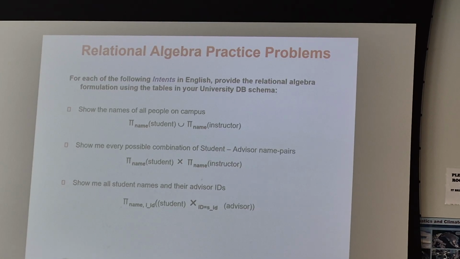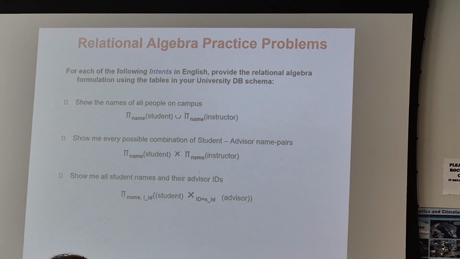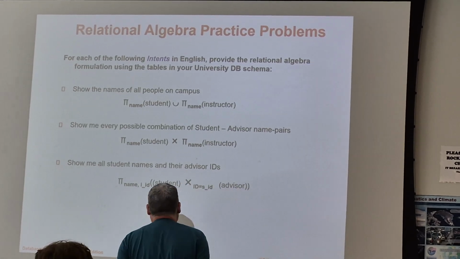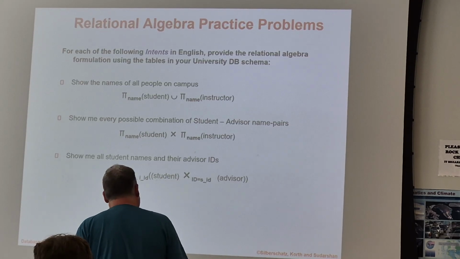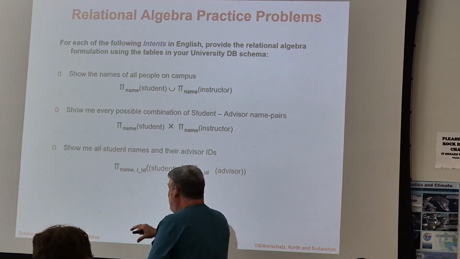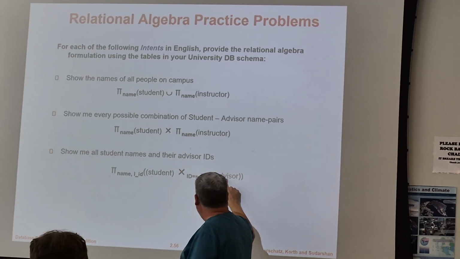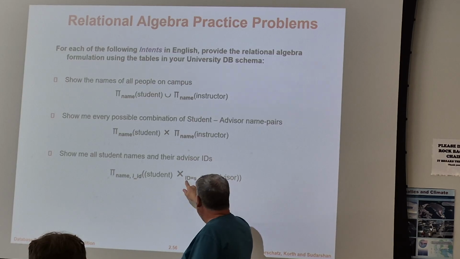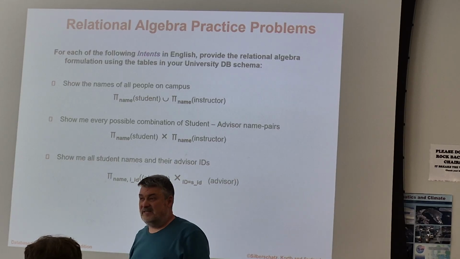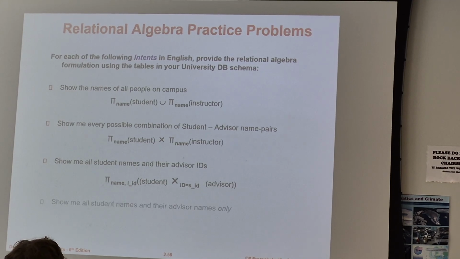But if we need more information from the instructor table, we're going to have to bring that instructor table into this statement, right? So this is already one monster table composed of 2 base tables, and we're just going to bring in a third. Out of all of these remaining rows in this table, I want to connect them to all of the rows in the instructor table, where the value I_ID in the advisor table is equal to the ID column in the instructor table. Does that make sense? Hopefully it makes more sense if you have a schema diagram out in front of you.